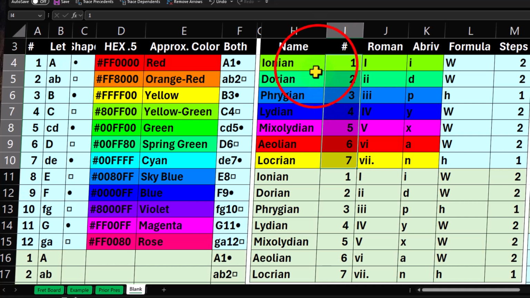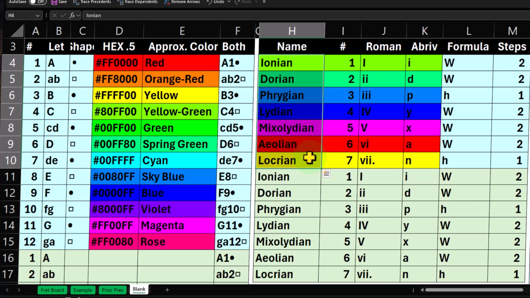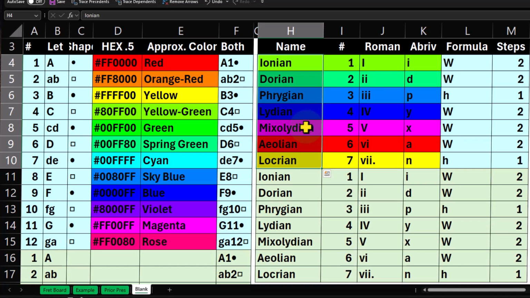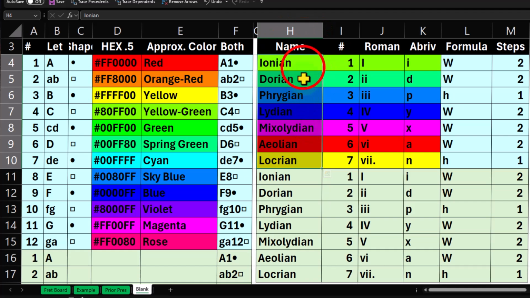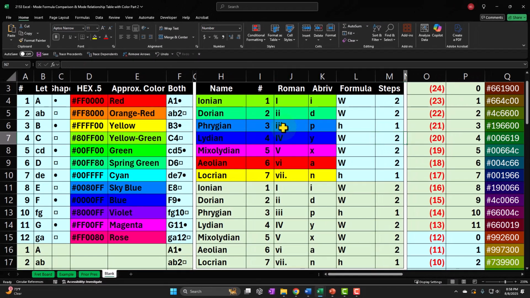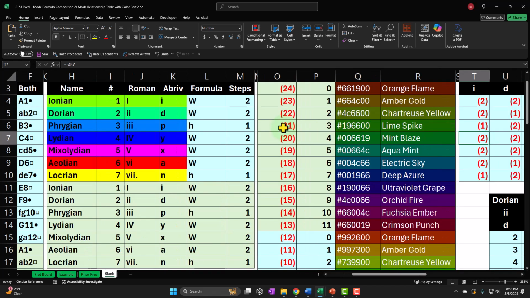Keeping that same idea, we can give the color. So I'm going to give the color for all of the notes in the 7-note collection around the C major, and we'll have an absolute color system so I can name all the nodes. So the yellow green is the Ionian node, spring green is the Dorian node, the sky blue is the Phrygian node, normal blue is Lydian, and so on. Why does Lydian get the normal blue? Lydian's not the normal one. I don't know, whatever. So then we're going to say we have our formula over here.